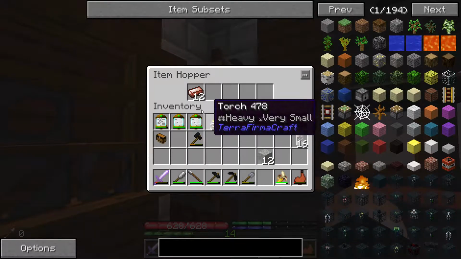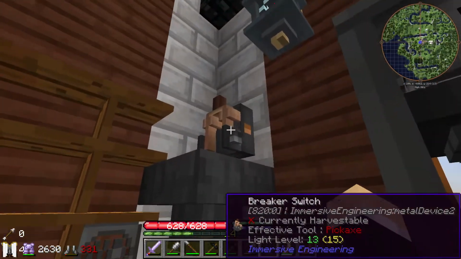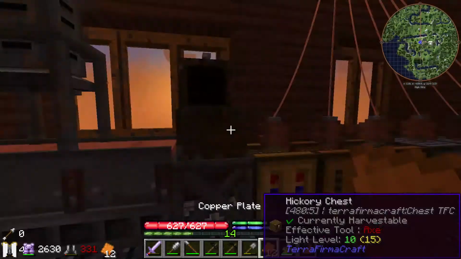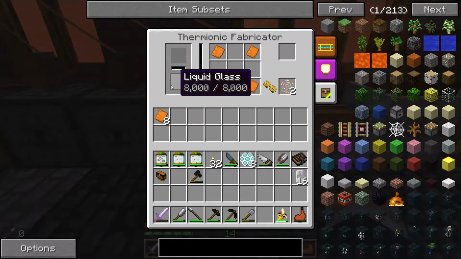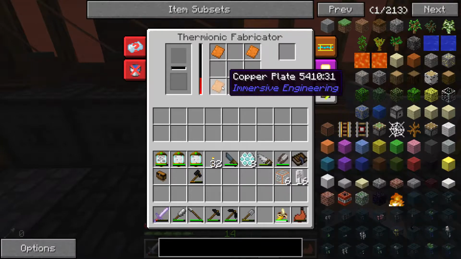And it's going to start by taking 12 ingots of copper and running it through a plate press mold like so. And there we go, 12 copper plates. We will toss those up here into this glass table, put the 12 plates in right there, and put in our 12 sand. And in any second now, the sand will melt into liquid glass, and we will get a few of these fluid tanks like so.